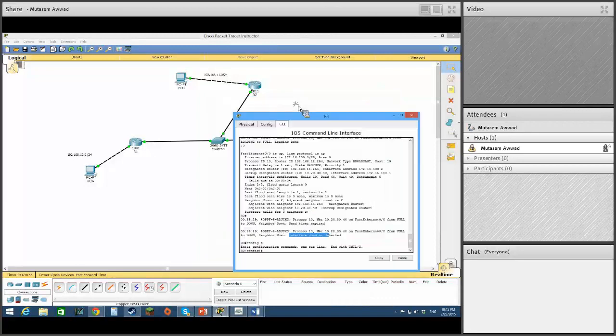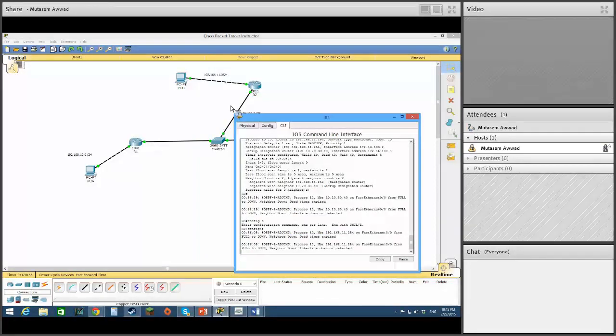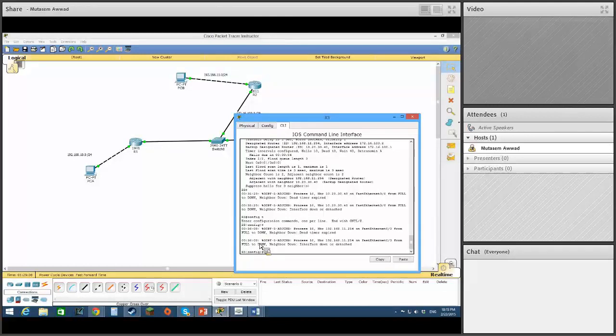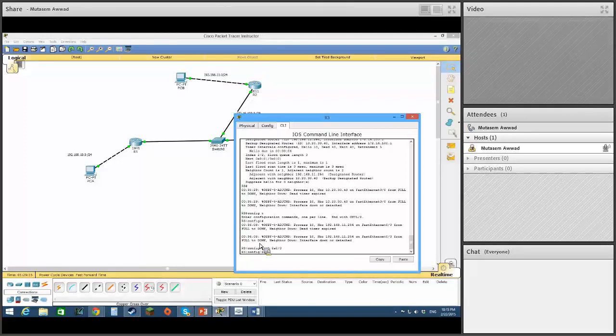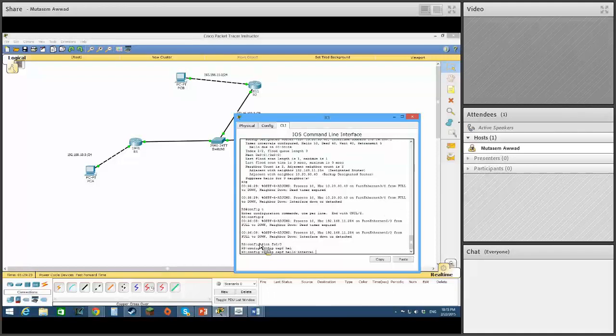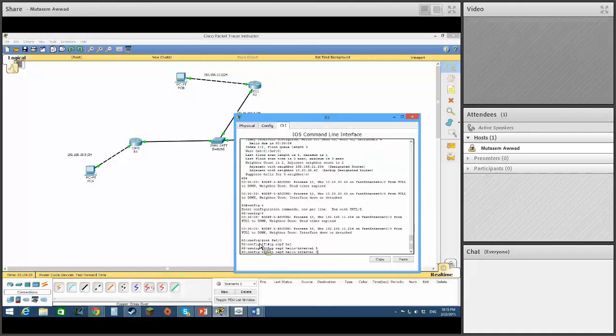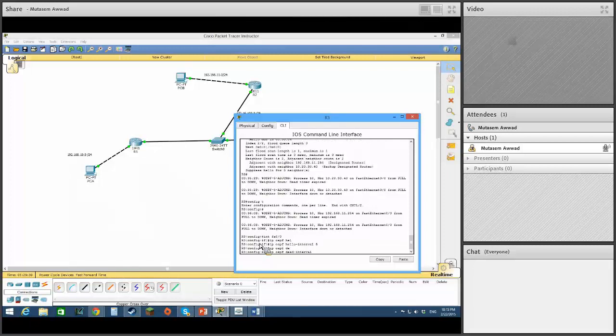So he's out because these two guys are okay. They have 5 and 10. So let's fix them up. How do we fix them up? I'm going to go to interface FastEthernet 0/0 and say IP OSPF, the hello interval is 5, and the dead time interval is 20.